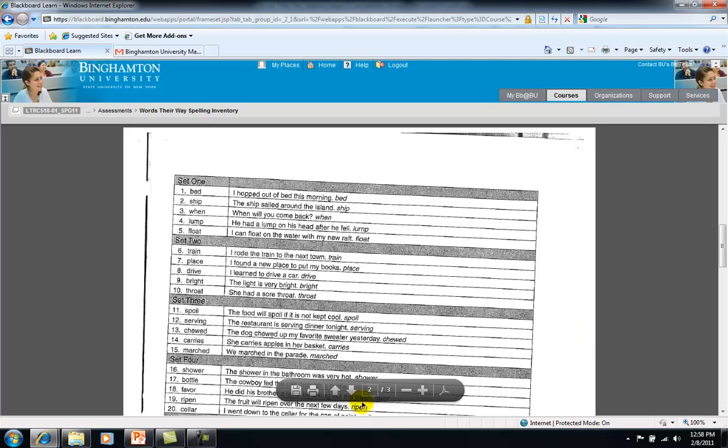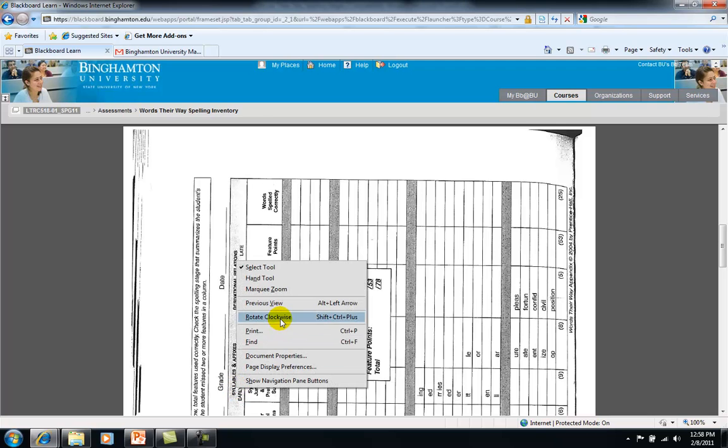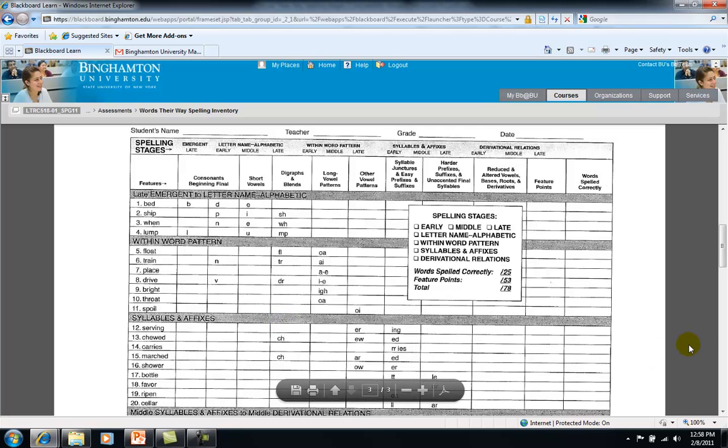Once you have administered the assessment, you will use the feature guide to help you score. Now, I say score lightly because we're not as much interested in giving a concrete score to this as we are in looking at the features in which they spell words correctly or conventionally.